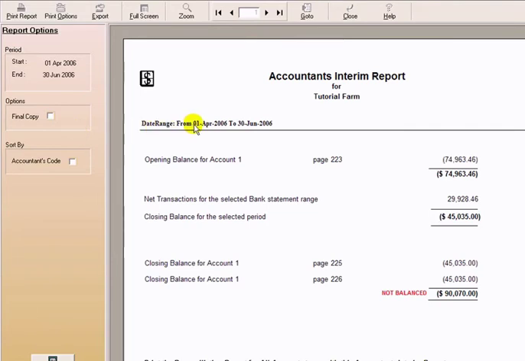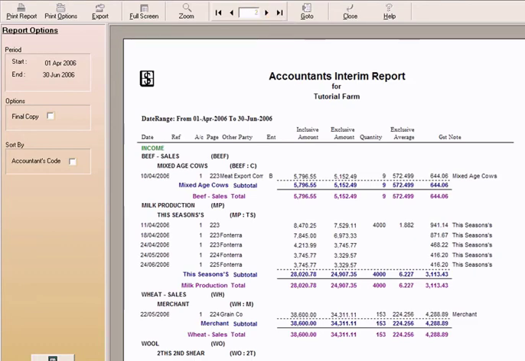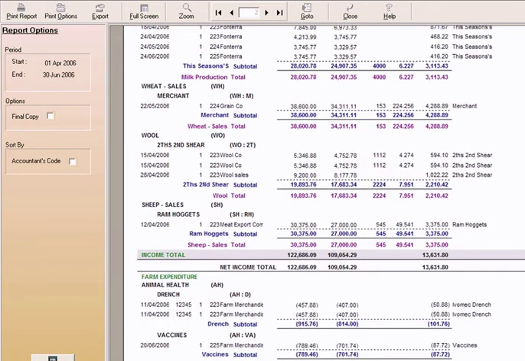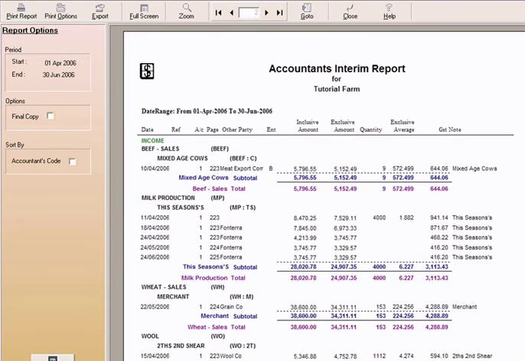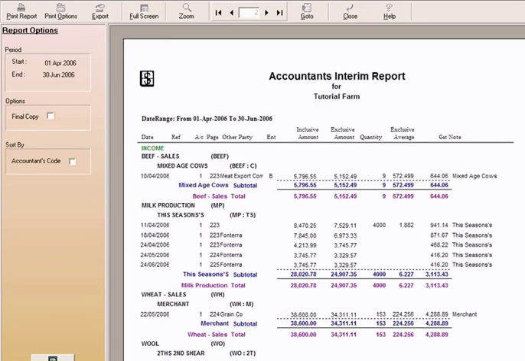This report brings together all the transactions within this date range and checks that it is balanced. In this case, it is not. This is because we haven't actually finished the month of June yet. And on following pages, it lists all the transaction details for transactions that belong in this reporting period. This report is entirely on the cash basis, only using the payment date as the selection criteria.